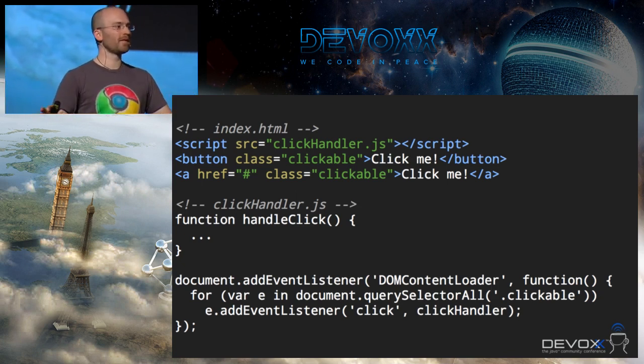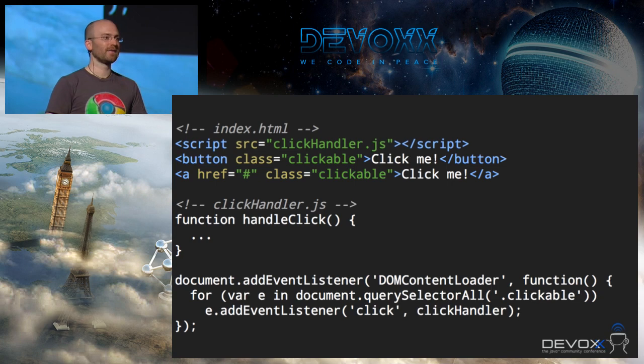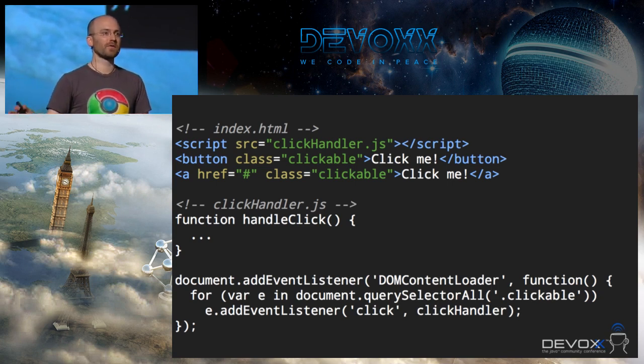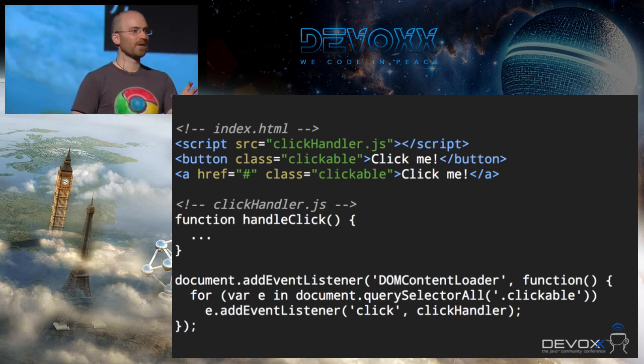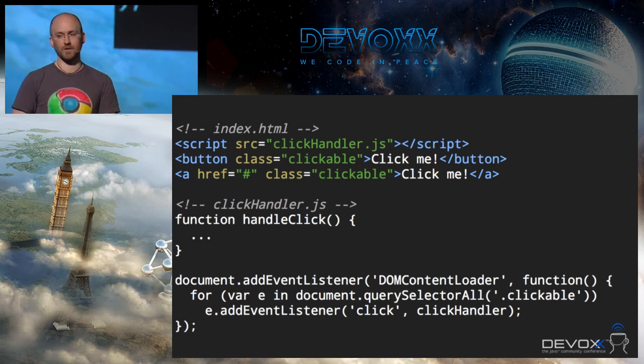Again, it gives you this clean separation between your markup and your behavior and allows you to edit each independently. It gives you a very clear picture of where your behavior is happening and where your markup is happening. And it gives us the ability to very clearly distinguish between code that's been maliciously injected into your site and code that exists on a trusted source of information. That is, if I have an external JavaScript file, the browser can very clearly determine what the origin of that file is. If, on the other hand, I have an inline script, it's simply impossible for the browser to make a distinction between inline JavaScript that's been maliciously injected and inline JavaScript that you intended to have on your page.